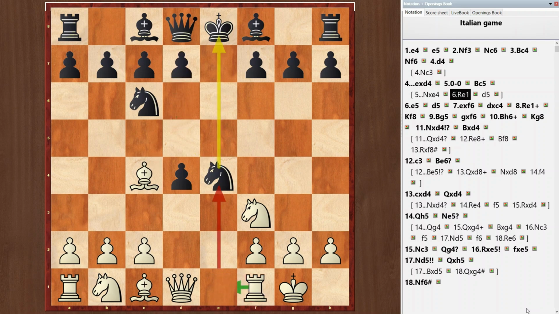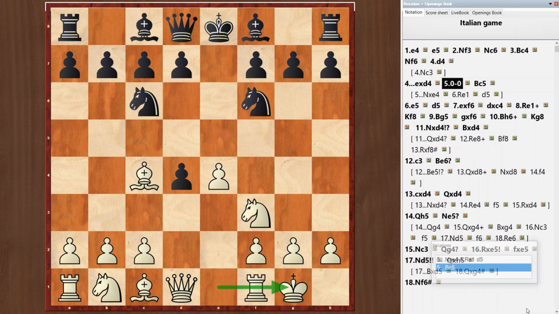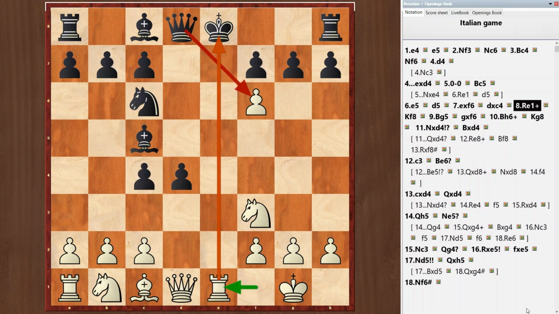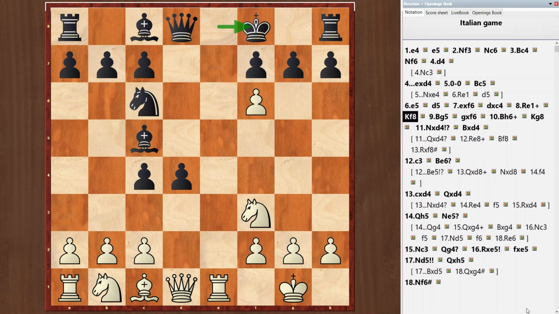Let's go back to move bishop c5. e5, d5, the strongest answer. e takes f, d takes c, rook e1 check. King f8, defending the g7 pawn from being taken.